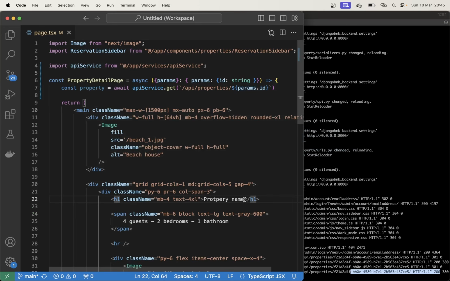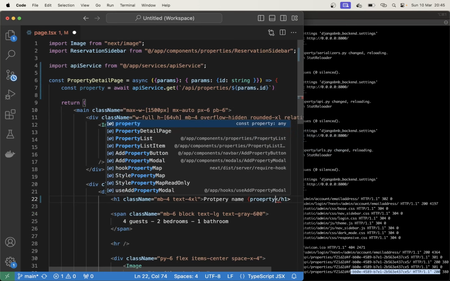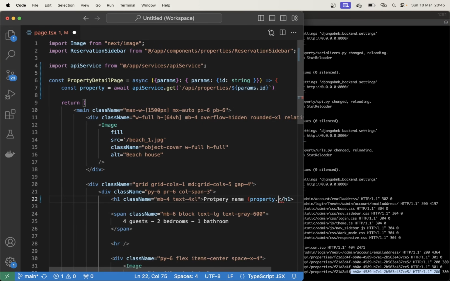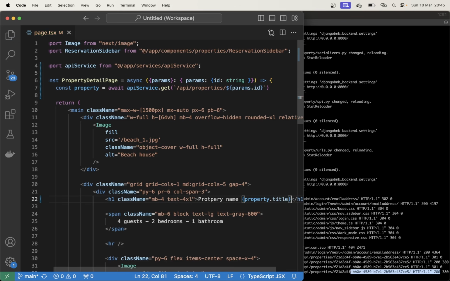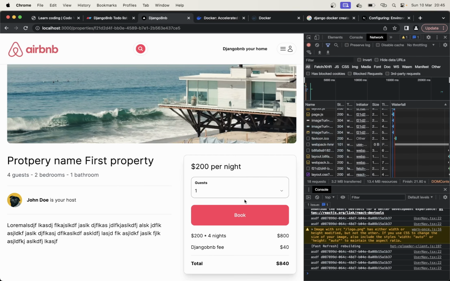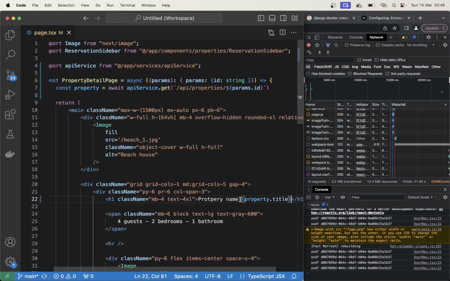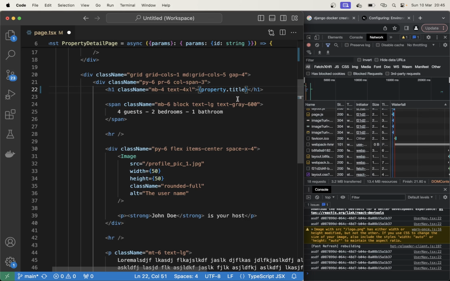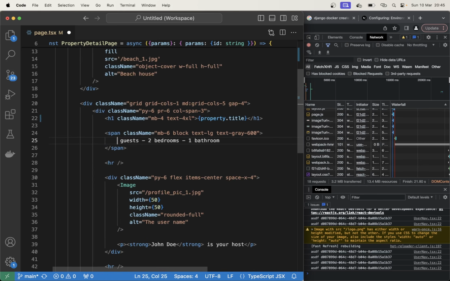So hopefully I can now just say property.title and save. Go back here, then you can see here first property, which is the one that I clicked on. So then I can remove this hard-coded value. And then I can start doing this down through the page.